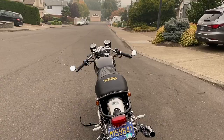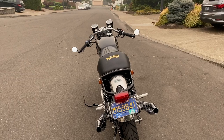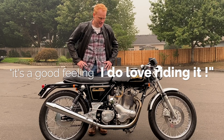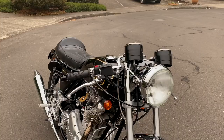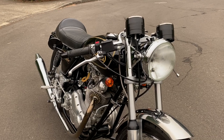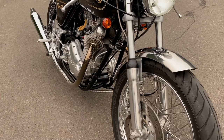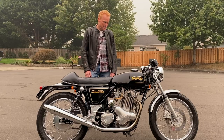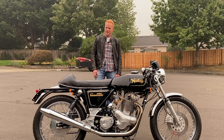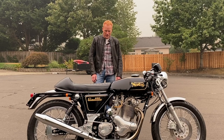In terms of how much fun it is to ride, it looks like you really enjoy it. I do love riding it — it fits me really well, ergonomically it kind of fits you like a glove. It feels like my bike, and that's what I love about the Commandos — they're so flexible in how you set them up. You've made it your bike. Everyone touches them just a little bit but they always kind of look like Commandos. I love the flexibility in the platform and how we can upgrade them just so slightly to tune them the way you'd like. That's always been my pleasure in ownership — just to be able to tweak it.